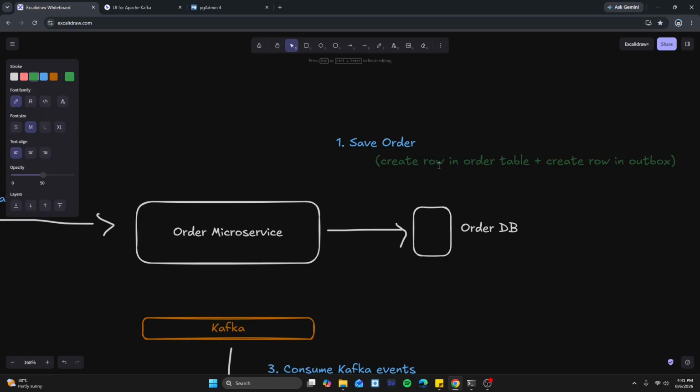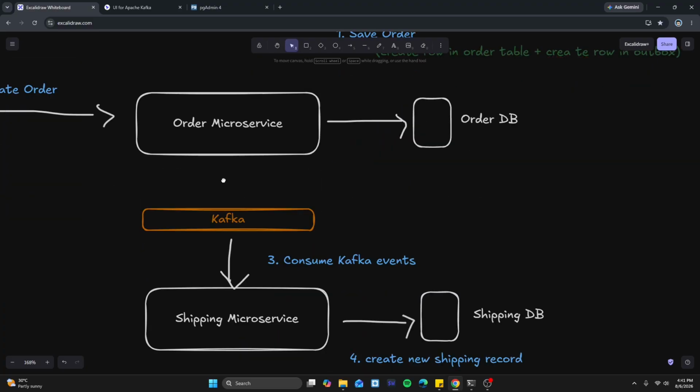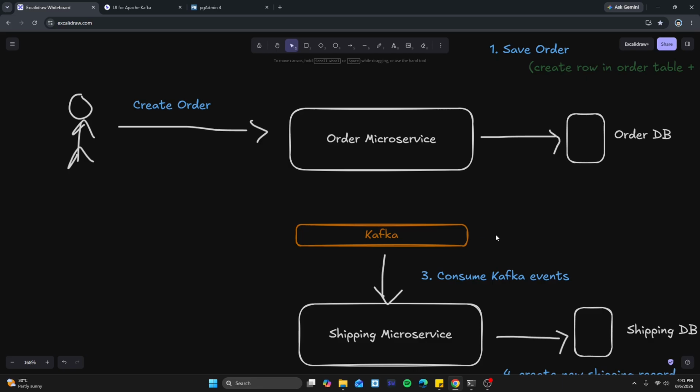Now this is within a database transaction. So if one fails, the entire transaction will fail and roll back. So we don't have to worry about partial data or stale data. We will save and we will exit. You can see there's no connection between the order microservice and Kafka.